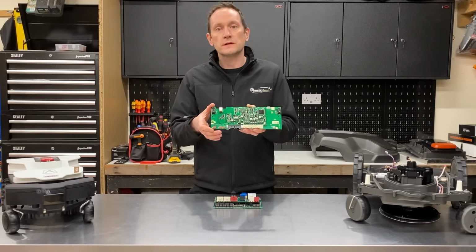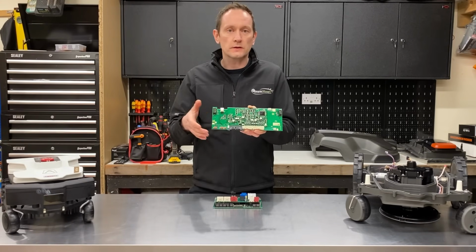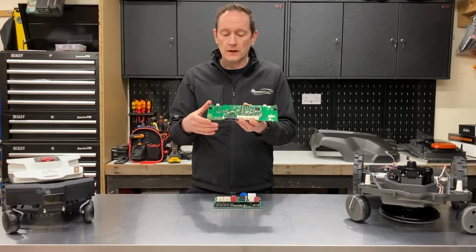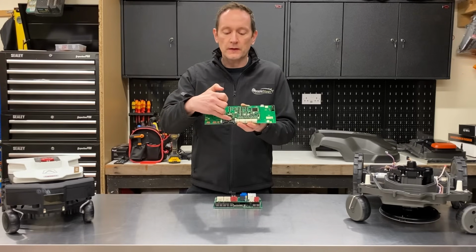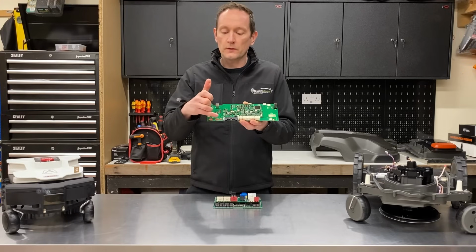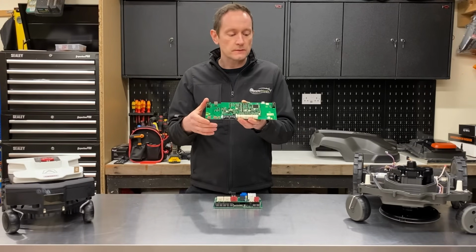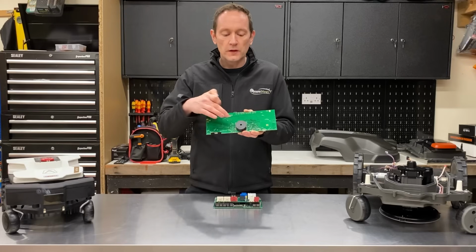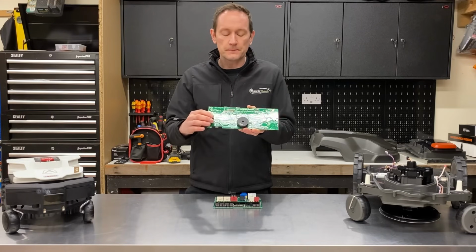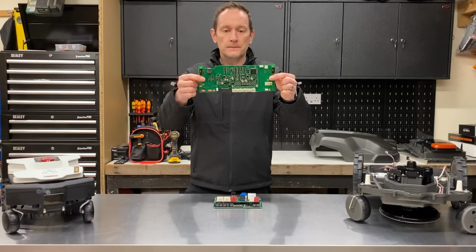So when your robot goes into the service centre, it can be plugged into a laptop and they can do diagnostics or update the software and things like that. It has a ribbon cable connector just there for connecting to the user interface, and a couple of accessory connectors there for some of the models that have GPS. On the back of the board there is a little siren built in, so that's the board from the Husqvarna.